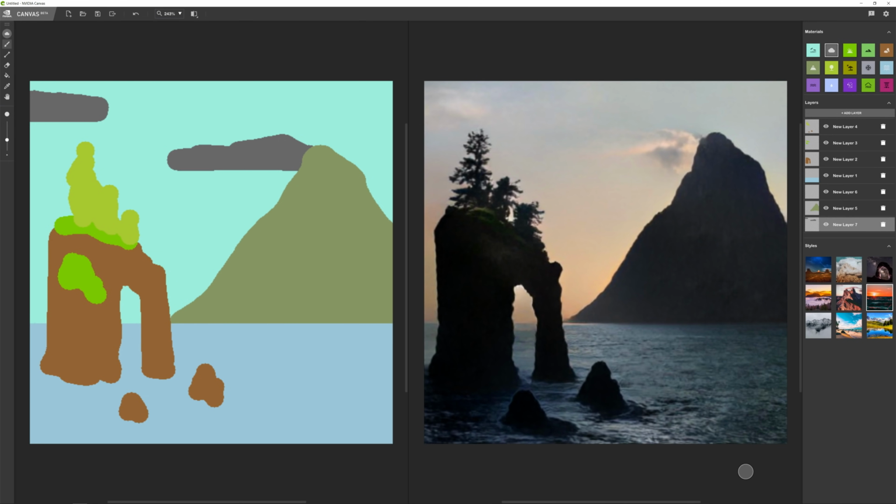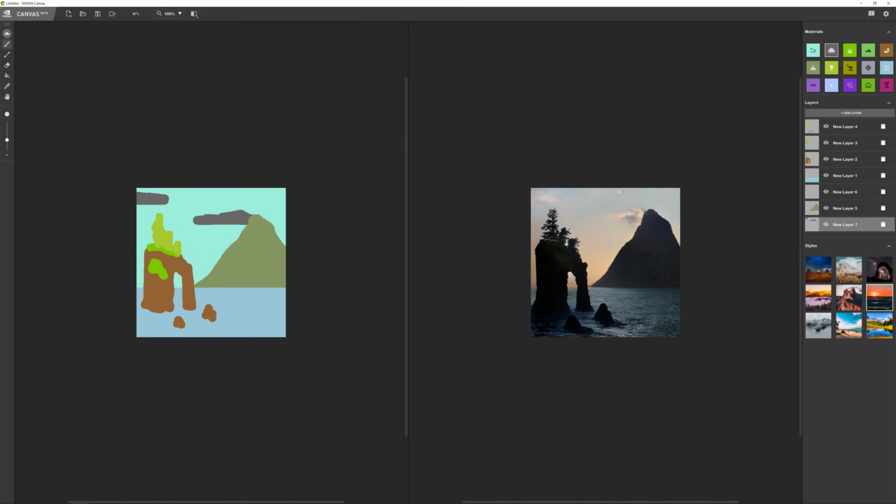Now, I admit, it's not perfect. It's a little soft looking. That's because we've got it way zoomed here. If we set it 100% size, you can see it's not the biggest image in the world. This is on a 4K screen, but you look at the input and you look at the output, and it's basically magic, isn't it? Isn't that incredible?